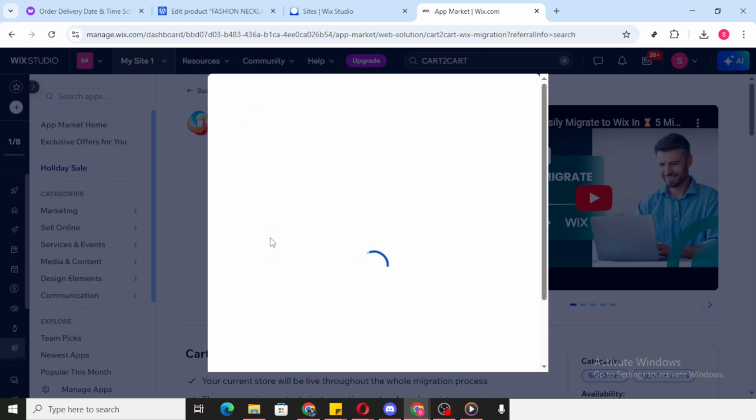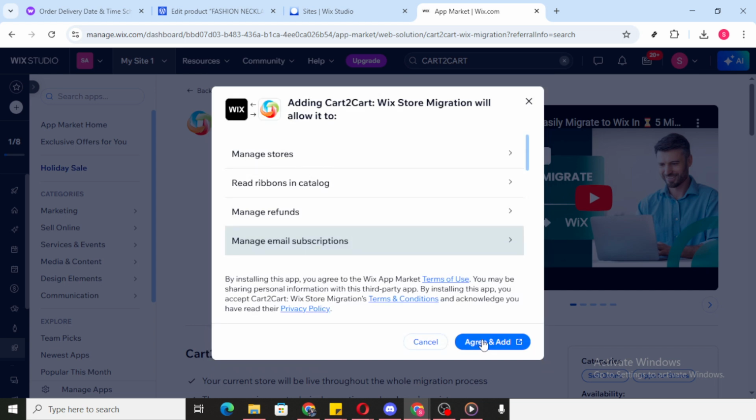A few helpful tips as you go. Make sure you have admin access to your WooCommerce store so the tool can read your catalog, keep your internet connection stable during the process, and never share sensitive information like passwords or keys on screen. The app's prompts will only ask for what's necessary to connect and copy your data.